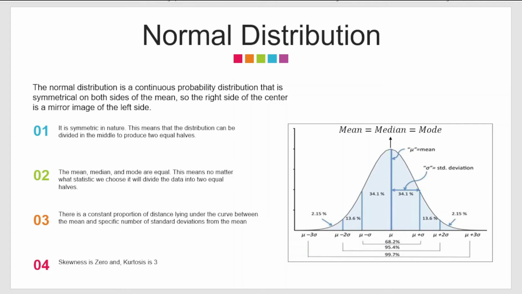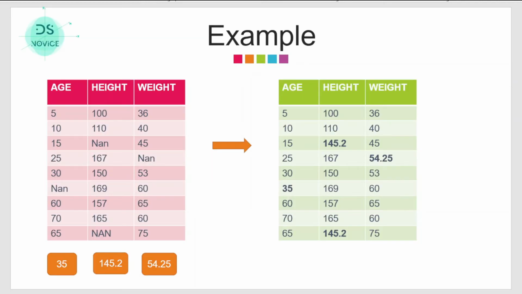Just to reiterate the point, first we have to check the variable distribution, and if it follows a normal distribution, we should go with the mean. Let's see an example as well. This example is very straightforward, and in the practical section we will try to implement it on actual data. Here we have three variables, age, height and weight, and all of them have missing values. We calculate the mean for each variable and then simply impute them in the missing value places. Here I'm assuming that the data follows a normal distribution, but in reality, when we apply this technique, we will have to check whether it follows a normal distribution or not.